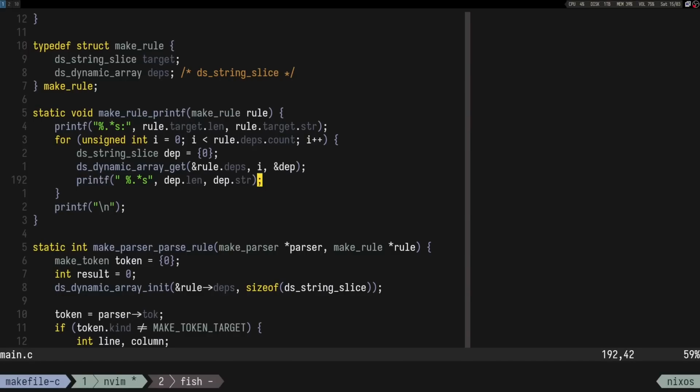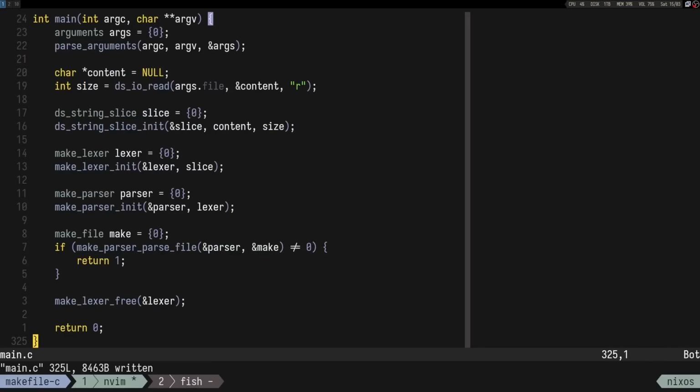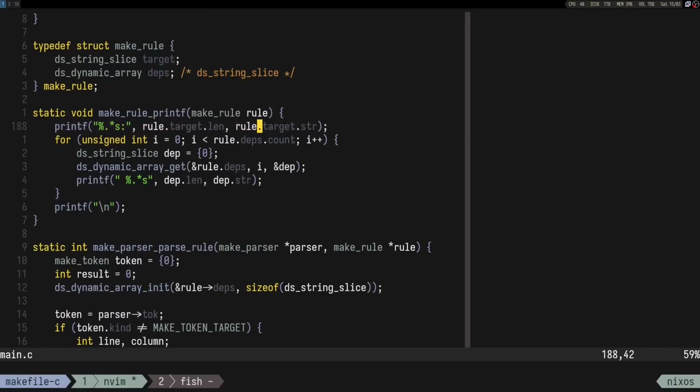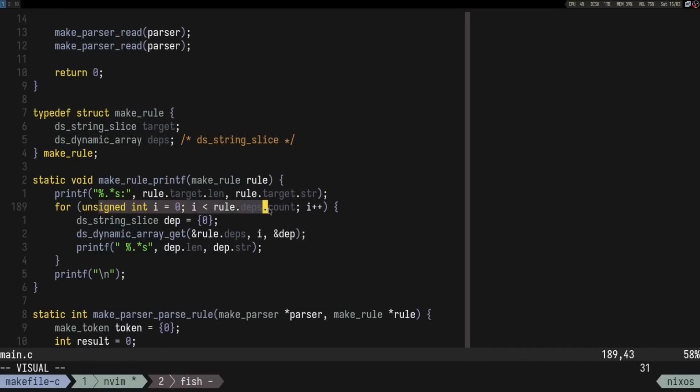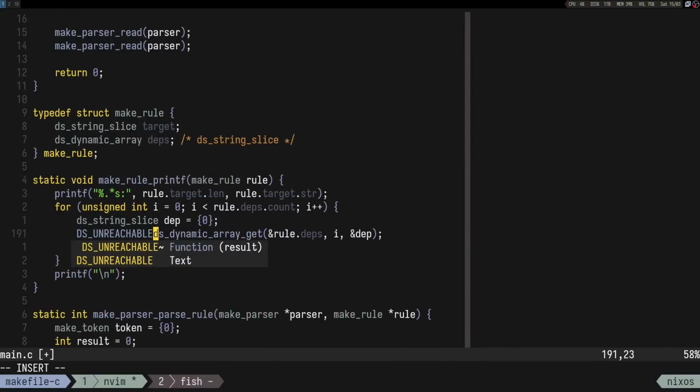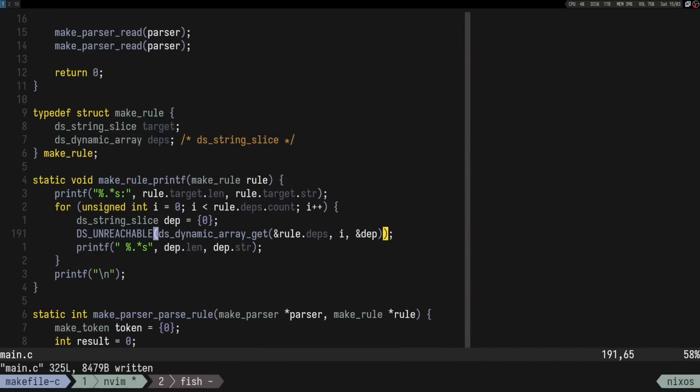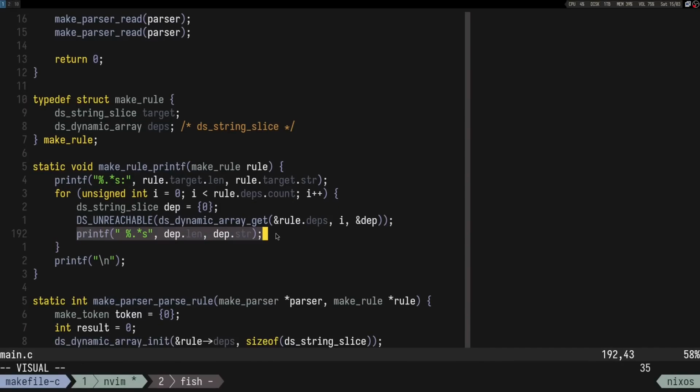It's exactly the same thing as not parsing it, but I think it's still good. So if you didn't catch it, it prints the target, so this thing, this slice, then it iterates over this dynamic array, it gets it from the array, this thing, I mean it's also ds unreachable, but it doesn't know that, and then it prints all the dependencies. Looks good, I'm not going to lie.